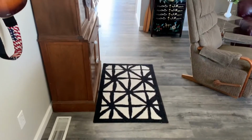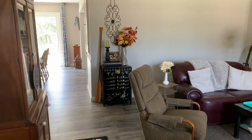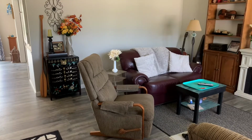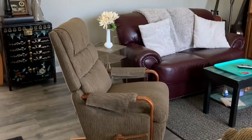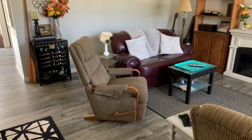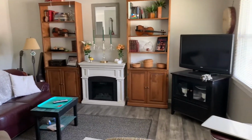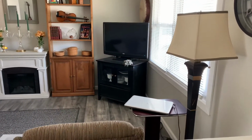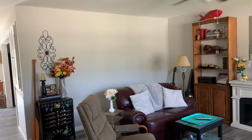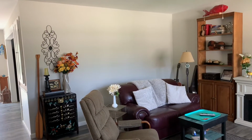Okay, we are back with the reveal. I did keep the black cabinet, at least for now, mostly because we weren't ready to carry it down. I fit that chair in, again, mostly because we weren't ready to carry it down. Need to do something with that wall. I have a few ideas, I just haven't put any in gear.